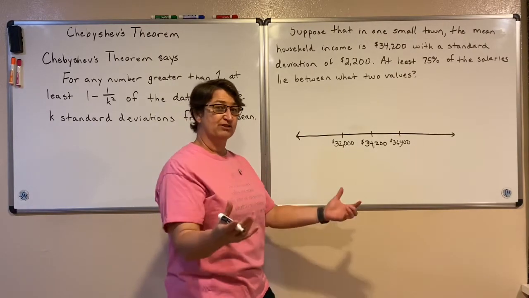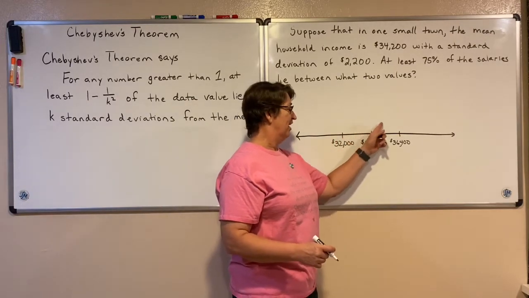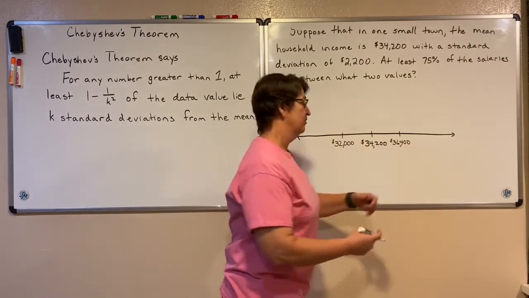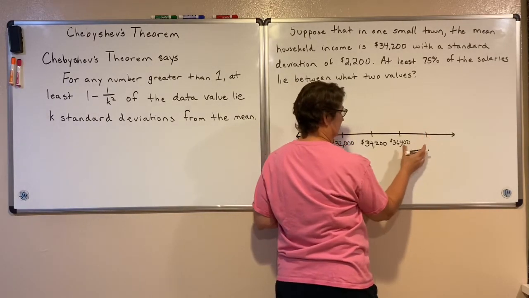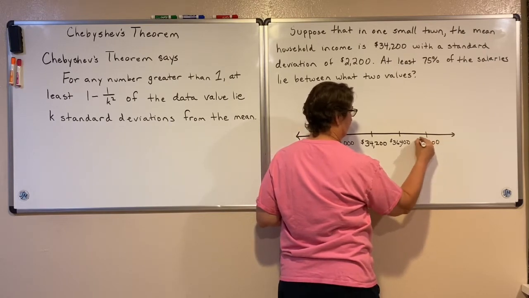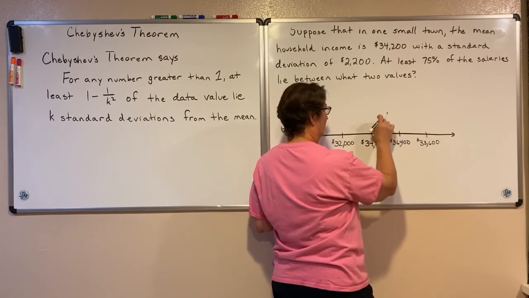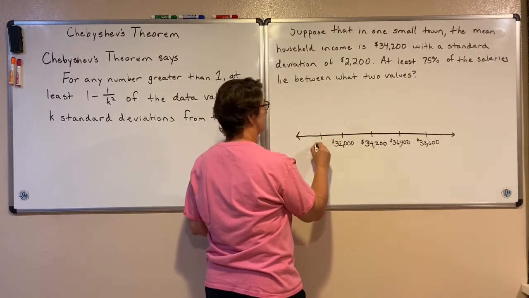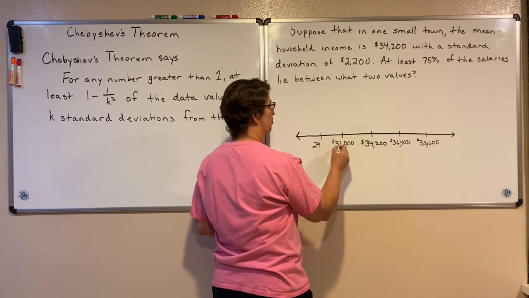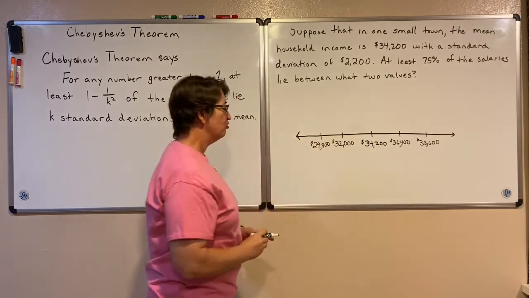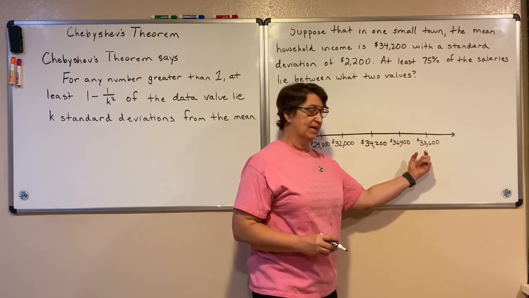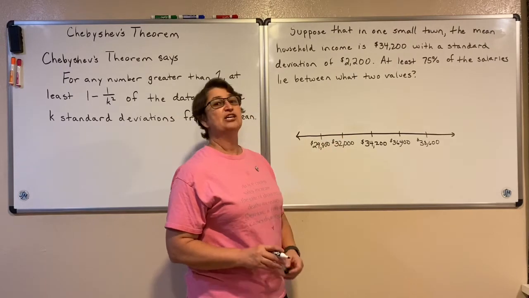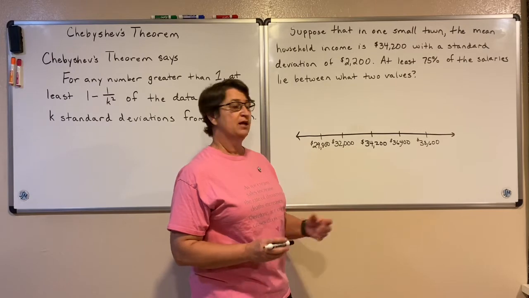So, somebody's gone out into the town and collected salaries. And they found salaries that are all around here. But maybe that's not all the salaries. Maybe there were people that made more than that. So if I add another standard deviation to this, I'm sitting at 38,600. And there could be people that made that far out. And they could even go back. So maybe you had some people whose salaries were less than that. Maybe they're sitting at 29,800, just subtract 2,200 from that. So this is two standard deviations above the mean, and this is two standard deviations below the mean. And remember, that standard deviation is just the average distance that a data value is from its mean.